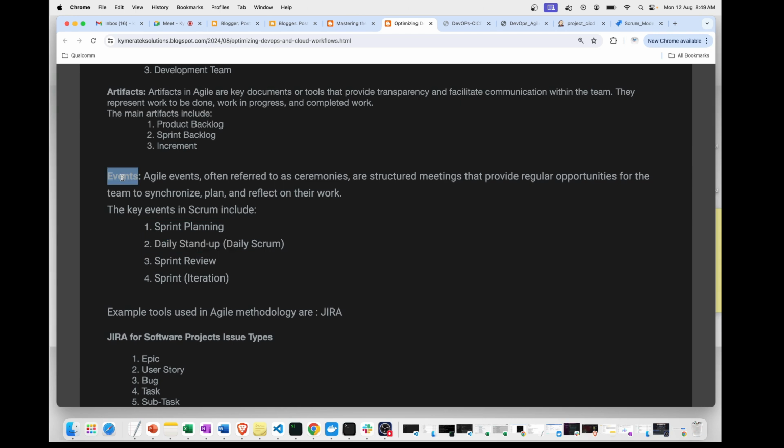So what does event mean? Agile has multiple events to complete its ecosystem. So the first thing is sprint planning. Then we have the daily stand up, we call it the daily scrum, for 5 to 10 minutes or 15 minutes based on the team capacity and the team bandwidth, and if there are any blockers, people can talk during that period of time.